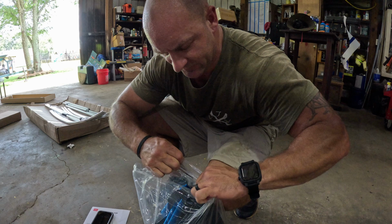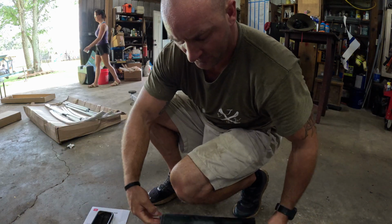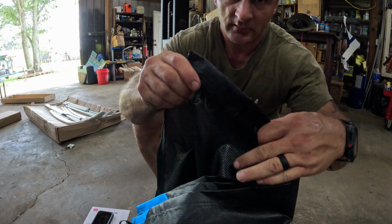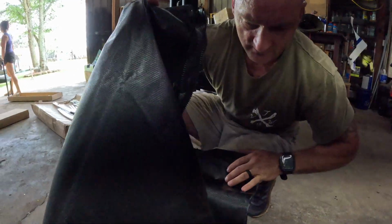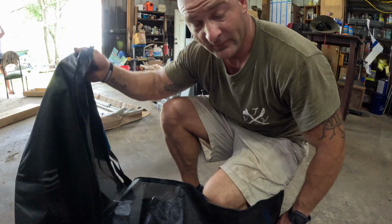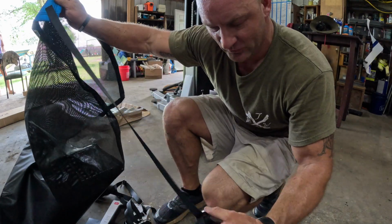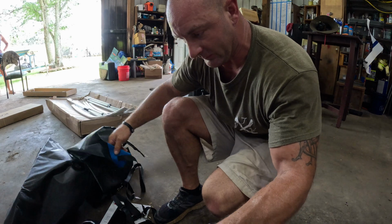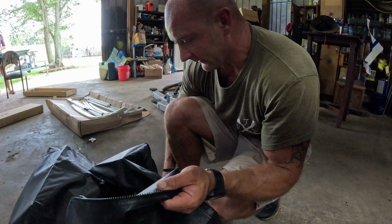All right, so we have the mesh out of the bag. If you've ever seen a sunshade, these things are pretty thick. You can see through them a little bit. So they will create some shade and privacy on your boat, all three sides, both sides and the back. And they strap down to everything and zip in so it holds nice and tight, so you're not worried about them blowing away or blowing in the wind or anything else like that.